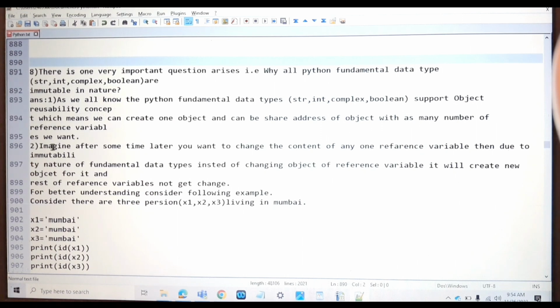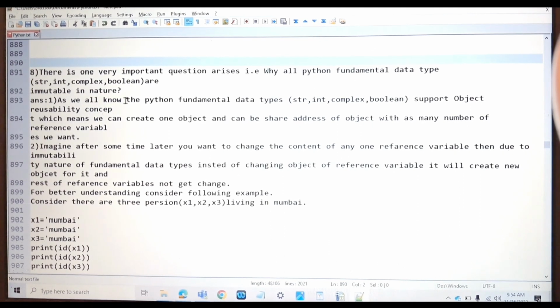But if the interviewer asks why all the Python fundamental data types are immutable, at that time we should answer this one. As we all know, the Python fundamental data types support the object reusability concept.